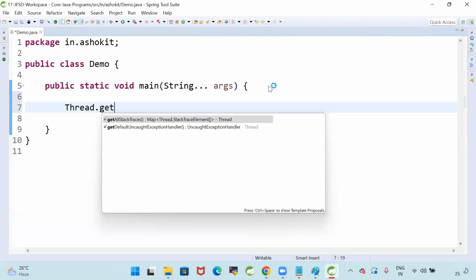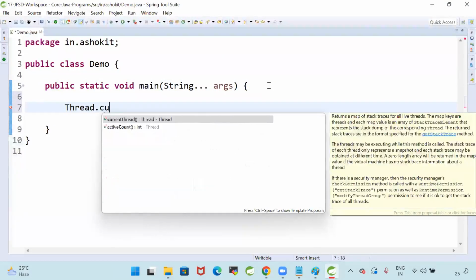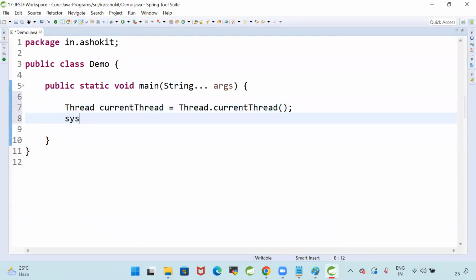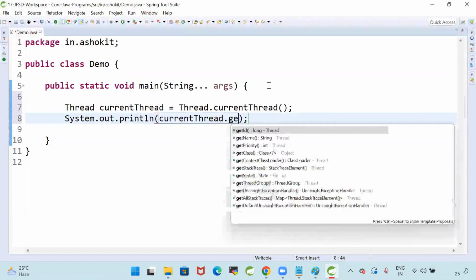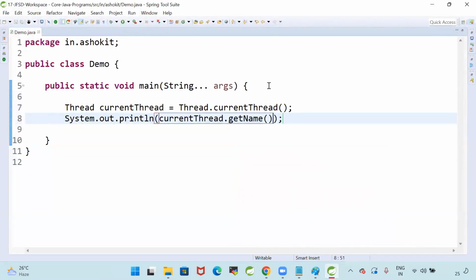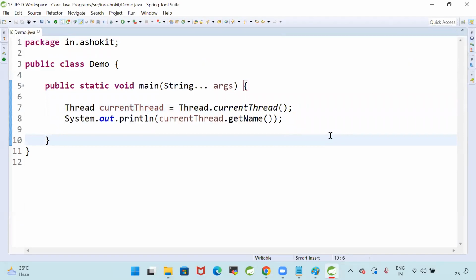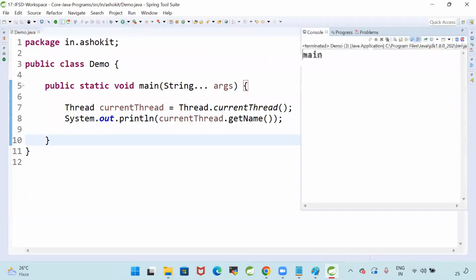Thread dot current thread. System.out.println of Thread.currentThread().getName(). So now by using the Thread.currentThread method, we can get the default thread created by JVM. Execute the program. What is the name coming?